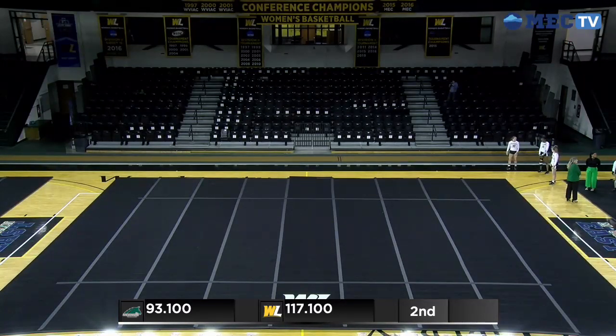Yeah. And again, talking about the scores, so many different elements included in these tumbling passes, and we're going to start adding more and more athletes here with the duo, the trio, the quad. More athletes, more elements, more opportunity for deductions. Scores tend to trend a little bit lower.